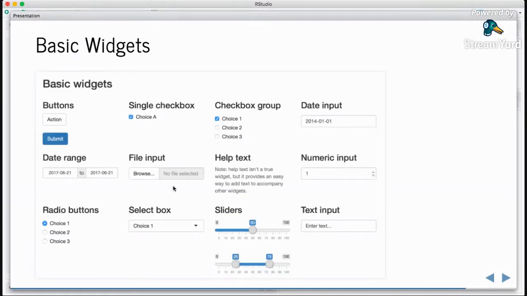So you can get inputs from users with all of these different formats. You can get a numerical input in which the user selects a number. You can get a text input, which is any kind of text. You can give sliders which have a range, where the user selects either a single number or a range of numbers. You can get a selection box in which you give certain options and the user can select those options, or the user can select the options based on radio buttons, and so on and so on, right? You can also give a file input in which the user uploads a file. So all of these things are possible as inputs.